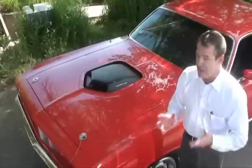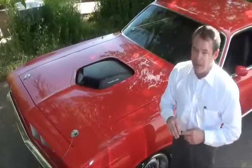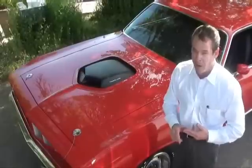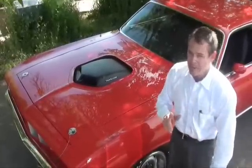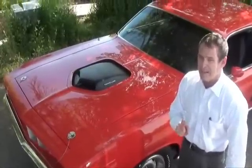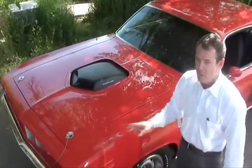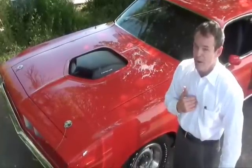They only made 6 or 8 of those in 1971, so all you Mopar nuts out there, email me, tell me what I'm right, tell me what I'm wrong about. How many did they make in 1971 in convertibles? They made approximately 107 Hemi Cudas in 1971. How many in red 4-speed? I don't know. Maybe you want to tell me. But this is one of them.